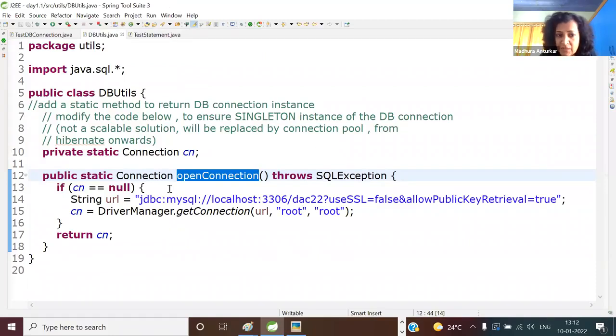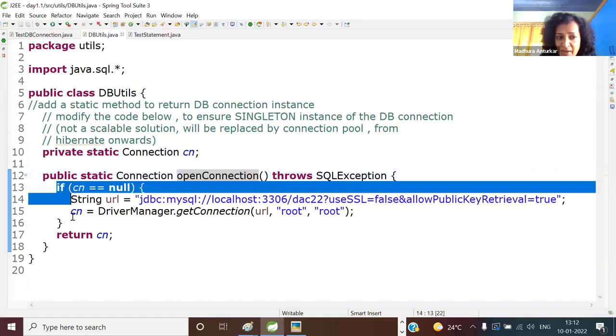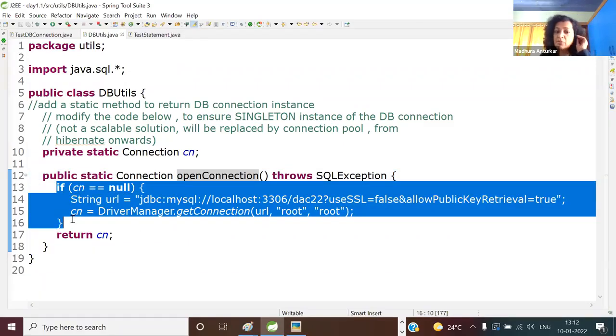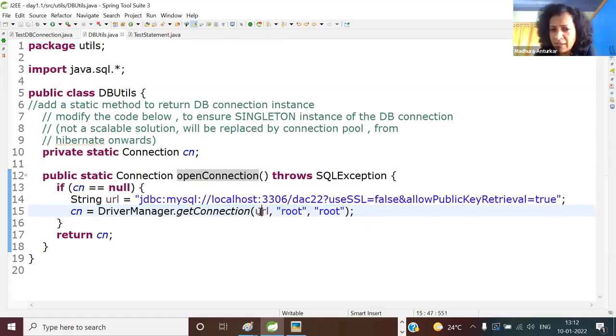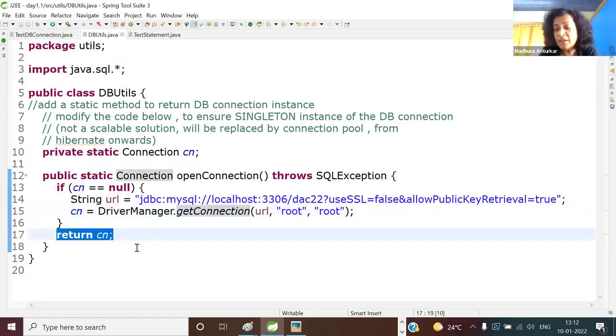to open connection. And here, because we have done a small check, if the connection is equal to null, which will happen only for the first time, you are actually getting the connection from the underlying database, underlying JDBC driver, and you have the database URL, username, and password. But in all other cases, second time onwards, your connection is not null, so it is going to return the existing connection instance to the caller. Is everyone clear about how we have achieved the singleton connection instance pattern?